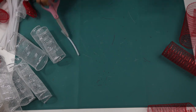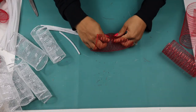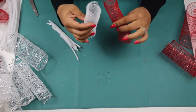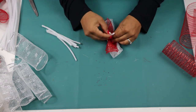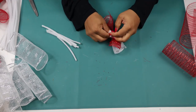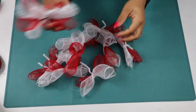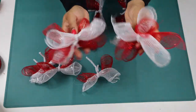So all I'm going to do is just curl up the pieces kind of tightly together and then attach them using a half a piece of chenille stem. And to get a half a piece of chenille stem, all you do is just cut the full piece in half. So that's pretty much what I'm doing. And I'm just going to attach them all until I have a bunch and they look like this. And I think it's really pretty. I can't wait again to try this method again with even double the amount of mesh or even tulle or whatever I can do to create these type of wreaths.